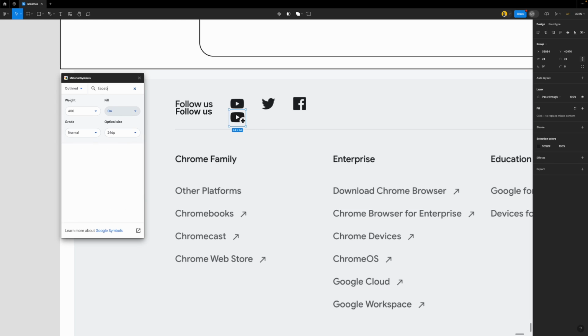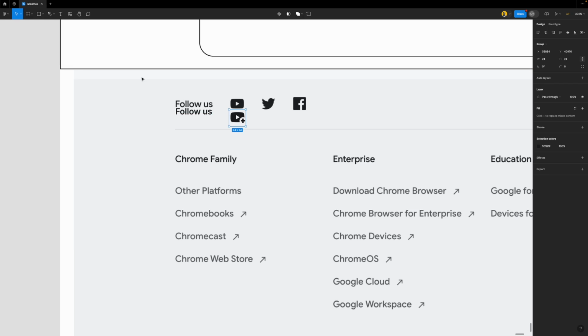Let's check Facebook. So they don't have all of these other icons. We'll just use this one, and improvise. Just have this 3 times.